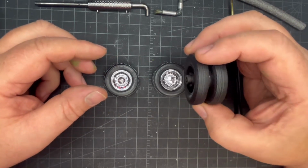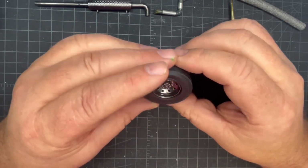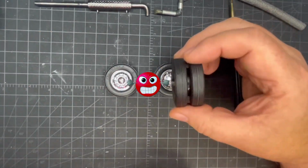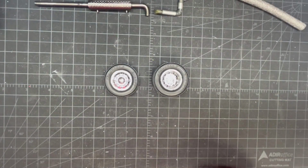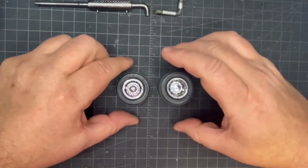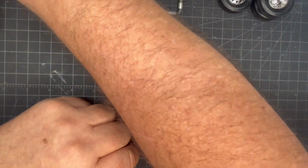And honestly, the whole thing just about went in the box, because I wasn't going to put this up with these tires showing like that. Revell could have done better, and I don't complain too much about kits, but that drove me nuts trying to get them right. So I should have just spent the 20 bucks right off the rip, but I got to try for myself, because I was told they suck, and everybody's right. They do. So enough about the wheels, and I got one more thing to show you, and then I'll let you go.